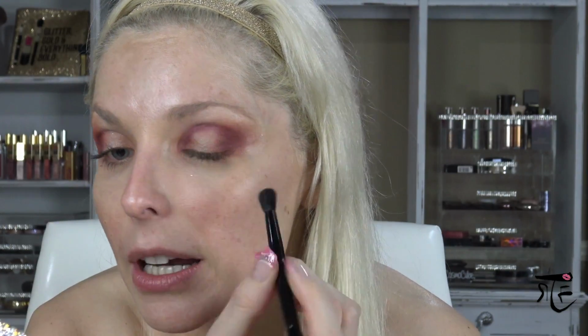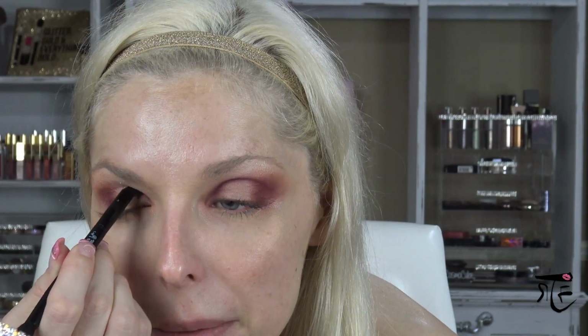Yeah, I need to blend that out a little bit. That's definitely a little bit too much of a line, but that's okay. There we go. That works really well for getting it into the inner corner, but since I did it on the one side, I will still make that crease line so it's even, and then I'll buff it out over here too.